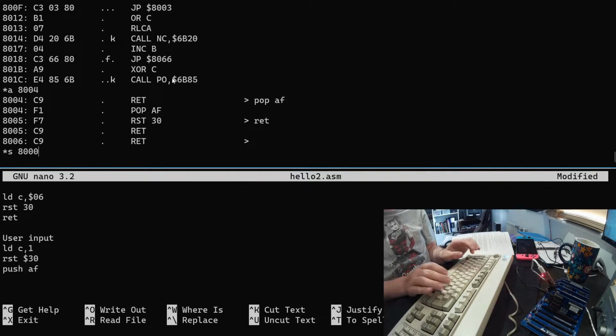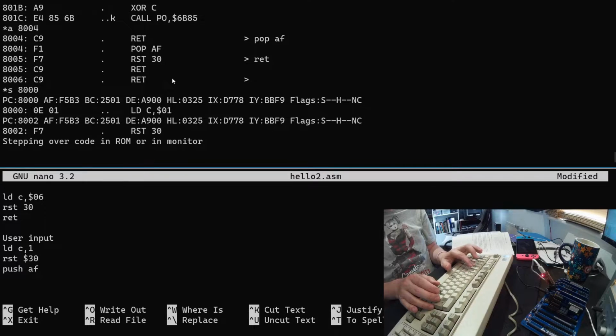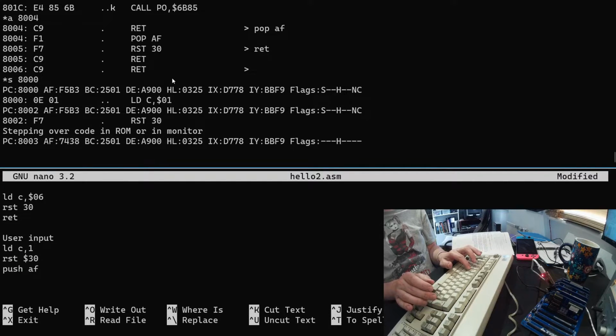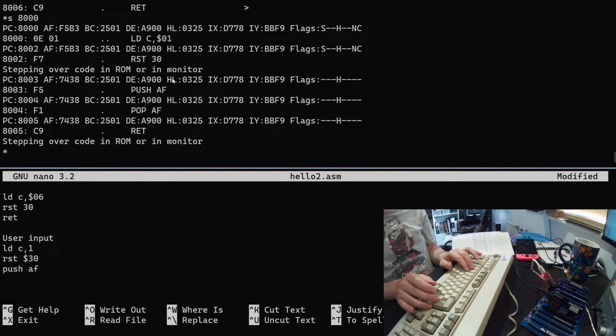So do that, T, push it, pop it, return, we're back. So this is why being able to step through your assembly code line by line is really, really useful. It lets you completely understand what should be happening. And all of this is actually also really useful to look at.